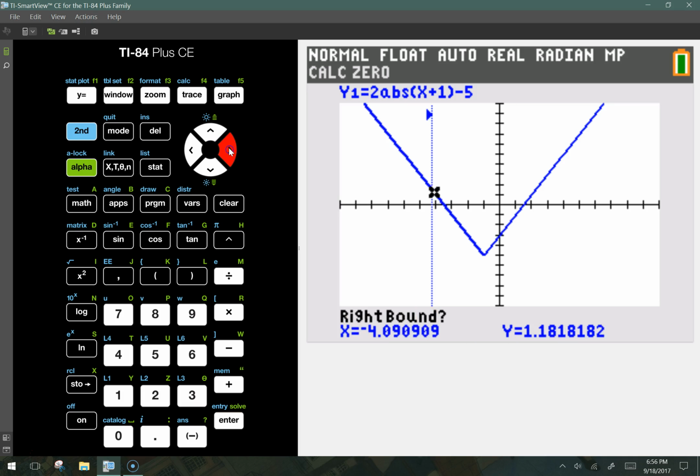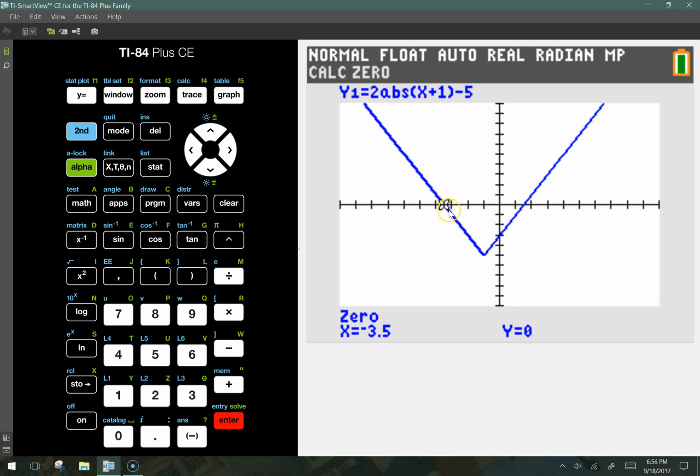So I'm going to move the cursor back over to the right until I get to the right-hand side of my x-intercept, and I'm going to hit enter again. This is going to put that bound, that line, on the right-hand side so you can see the thing that I'm trying to find, the x-intercept, is in between these two dotted lines. Then for my third question, the guess, I'm going to move the cursor back over so it's approximately where the x-intercept is, and I'm going to hit enter one last time. And it tells me here that the 0, this x-intercept, is at x equals -3.5.